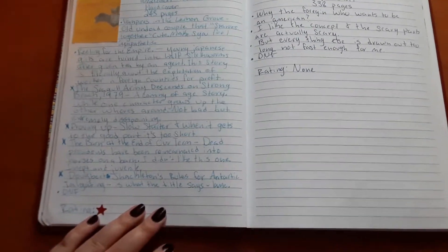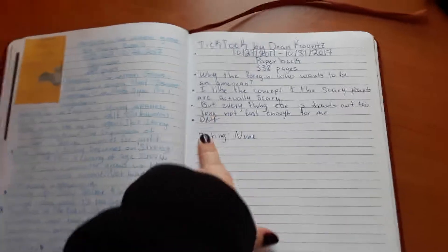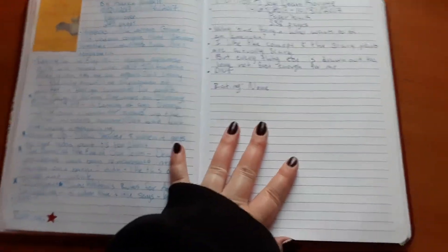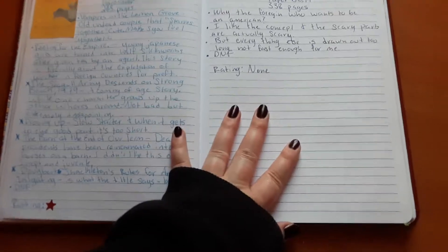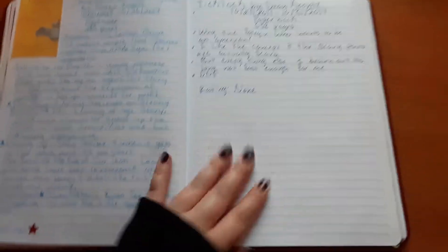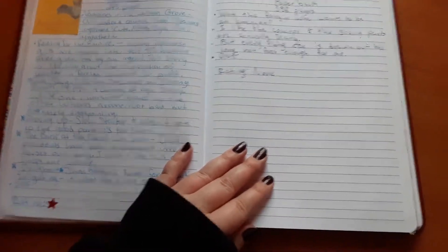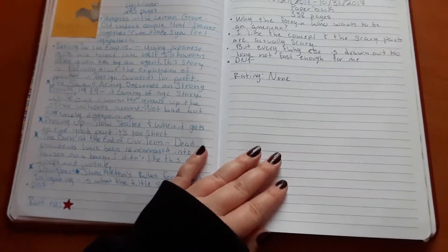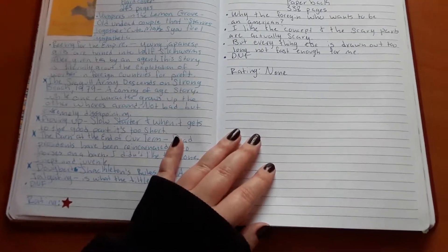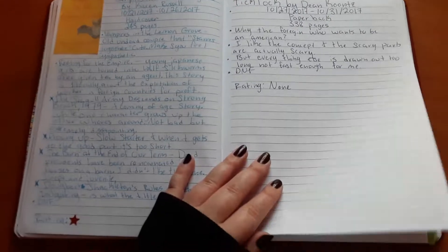You can see that I started 'Tick Tock' by Dean Koontz, but I didn't give it any rating because I didn't even get past 50 pages — I'm not counting that as me reading it. I guarantee it would have been a great story, but there was way too much of the character overthinking, and the way he's acting really pulls away from the scary parts of the story. Because of that I just started skimming through it, only getting to the juicy parts, and when I get to that point I figure I don't want to read the book anymore because I'm not actually reading it — I'm just looking for the parts I want to read. So I didn't finish this book this month.